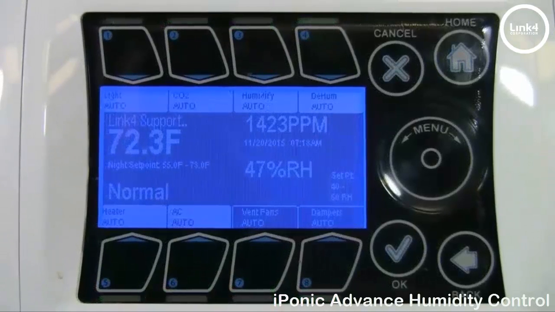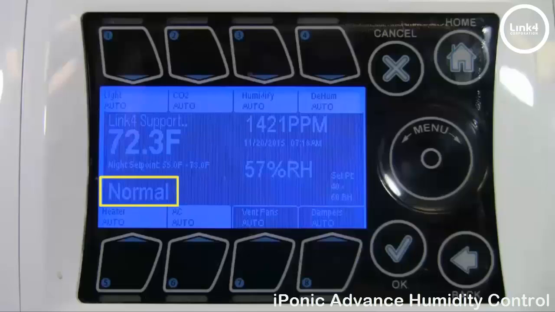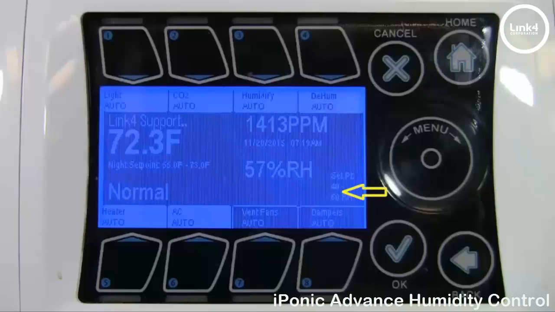Now on the other hand, your inside temperature might be within the temp set point range, which would display neutral, with the vent fan and dampers programmed to be off but on during your cooling stages. But then let's say all of a sudden your relative humidity goes into the dehumidification state.